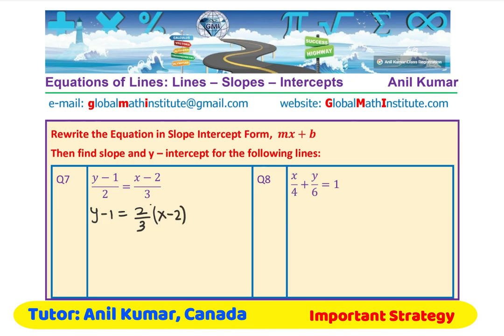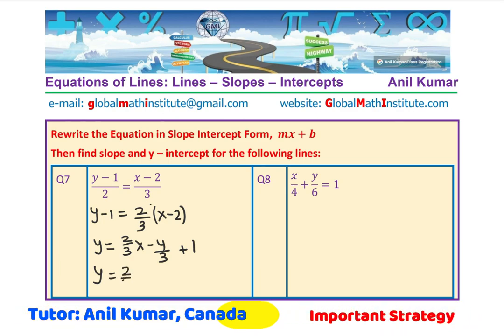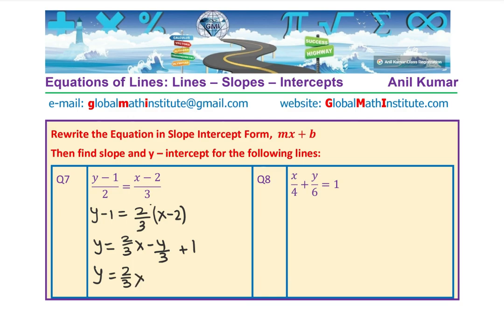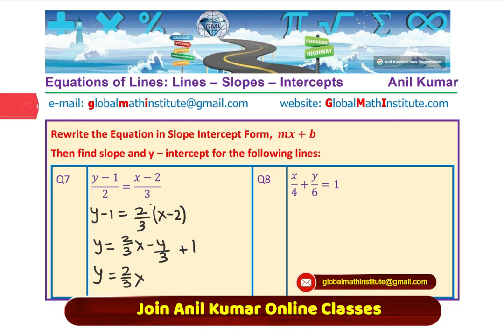And then you can take this 1 on the right side, right? So we got y = 2/3 x - 4/3, and then take 1 on this side. Is that clear to you? And then you have to simplify the constant term, which is the y-intercept. Slope is 2/3, easily figured out. But here, what to do? I got 1 minus this. Think like this, right?